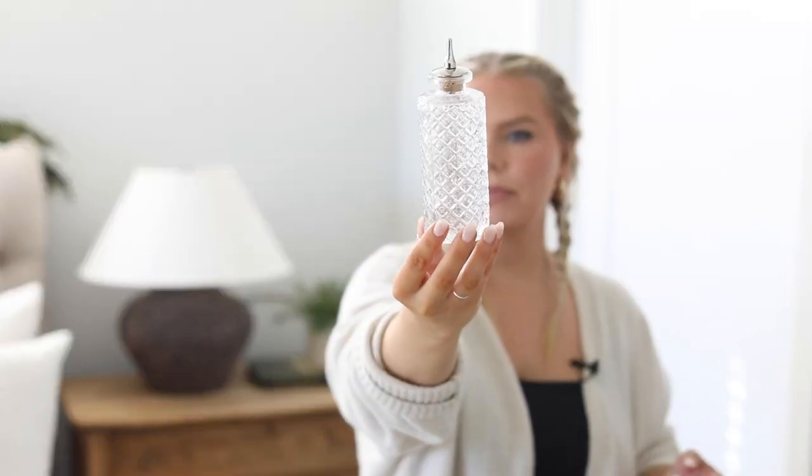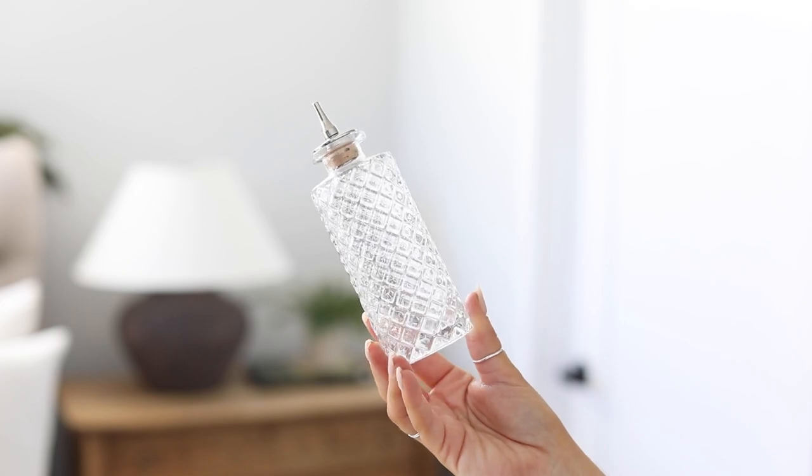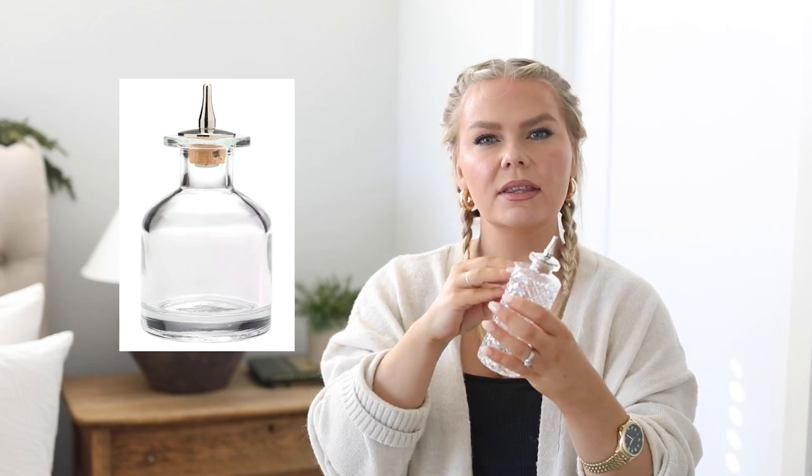I did a little test purchase with this piece here — isn't that beautiful? This is for your bitters. There were actually a couple different ones I was going to buy, and I figured I'm going to purchase this one first to see about the quality, and if I like it I'll get the other two. Look at the diamond cut — oh, it's just stunning. The other two I'm going to purchase: one is a fluted style that looks a little shorter, and you can get silver or gold. One was just plain with no detail in the glass, but I thought having different styles was really pretty for the bar display.